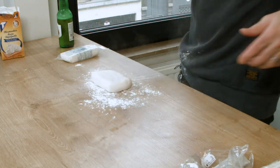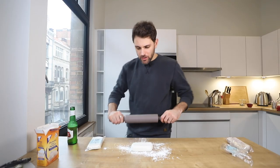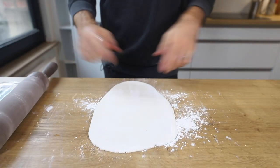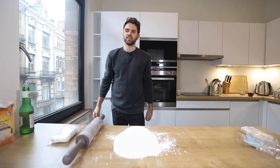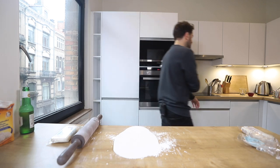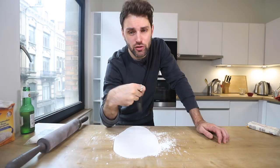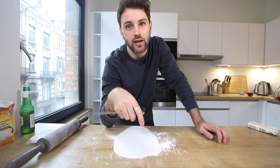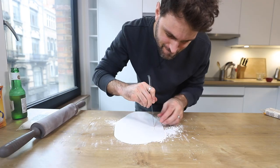Fondant. And I think what I gotta do is just roll it out. So I need to cut out ear shapes. I need a teardrop cookie cutter. Who the f*** has one of those? Take a knife, thank you very much. Two big teardrops and two tiny teardrops. And then I'm gonna put them together.